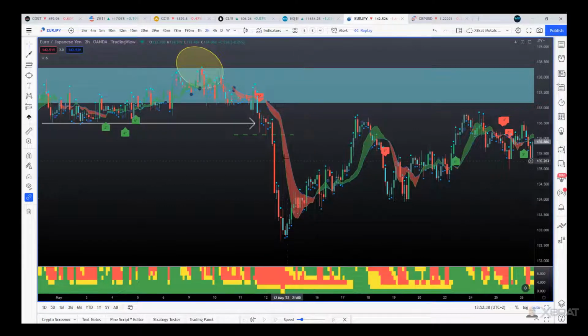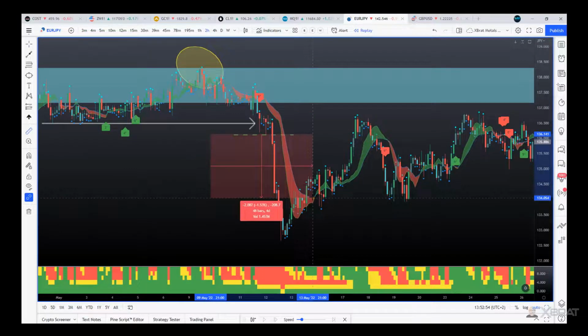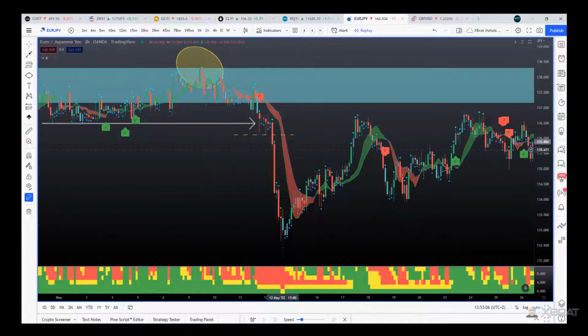Good initial trade, and that's a big trade. That's a 2-hour time frame. That's down from 136,104 down to where we took the profit here, 134,092. That's a lot of ticks. We can measure that. A lot of pips, I should say. Okay, that's a huge move. We are 208.7. You can see that there. So really strong move.